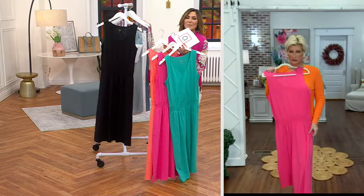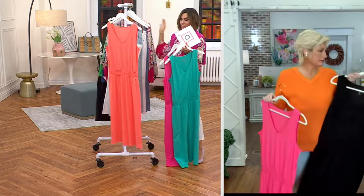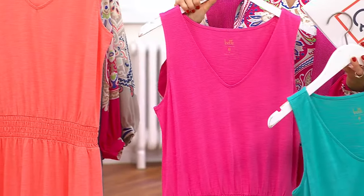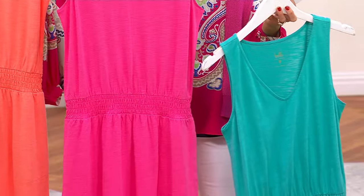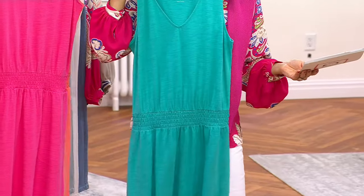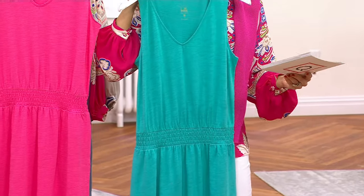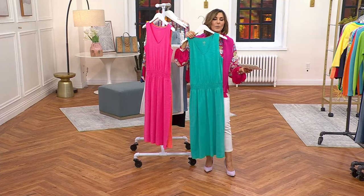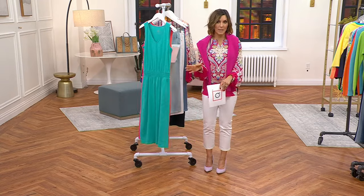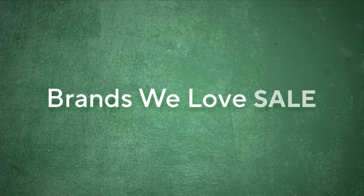Black is gone — out of here, can't reorder. 1,500 orders placed at $30. So I've got the orange by the name of Paradise Coral — if you want that one, 200 in the regular and petite. Here's your pink, island pink — we have 200 each. And then the Atlantis: there's 300 in each length but this one is the most popular. The model at 5'10" was wearing the regular. The petite is four inches shorter than that regular midi length, so it would still be midi on all my petite customers. Stay on the phone lines — dynamite $30 price point, and a no-reorder.